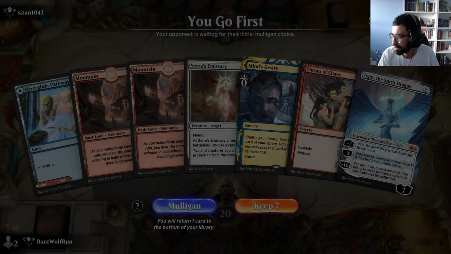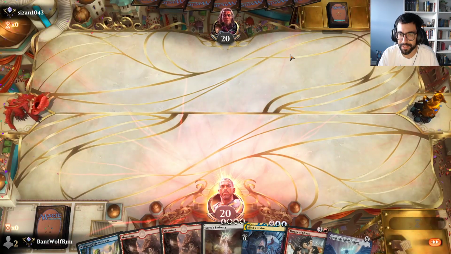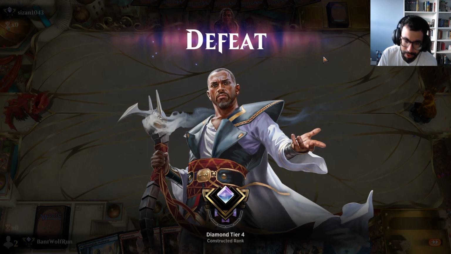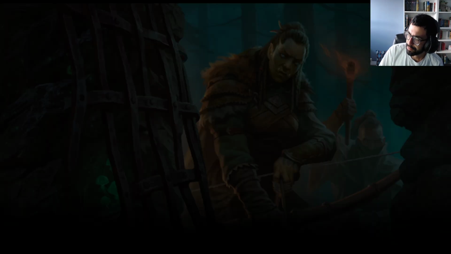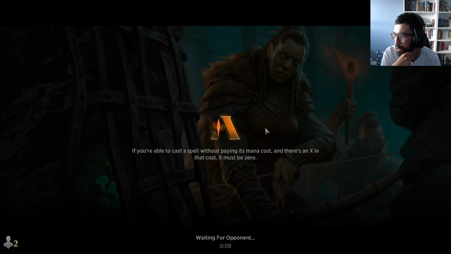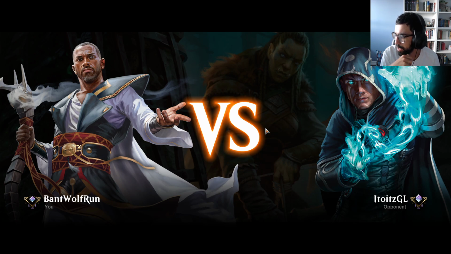Oh, it's the same player. It's the same person. The same mono blue player. It's doing the bug again where it's pairing us up against the same people. I want to get an actual playable game in. No point of us just sitting while they counterspell everything. Okay, new player.